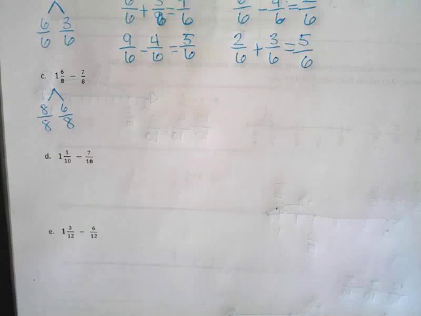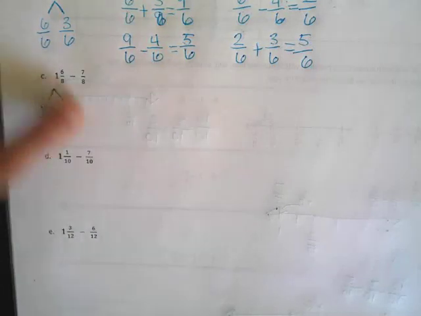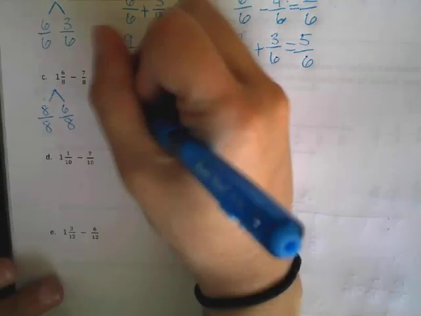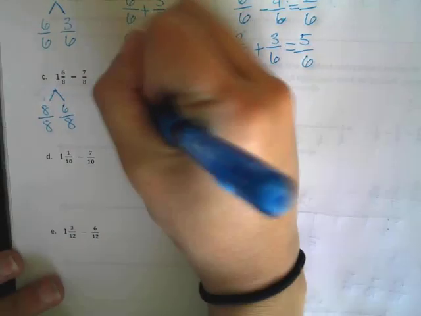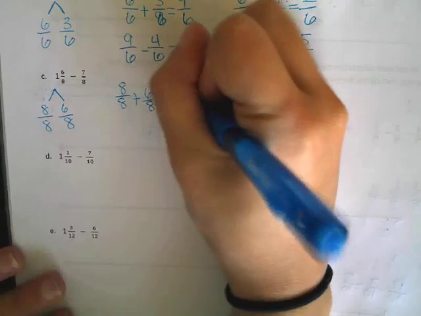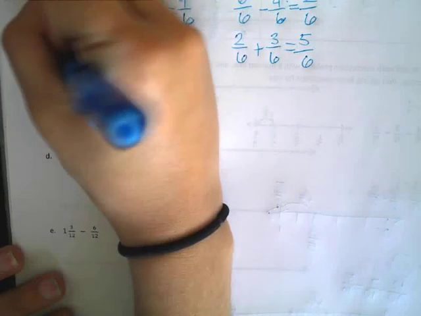All right, so to figure out what these equal, what do I do? What do I need to do next? Noah? Addition. Yeah, just add those up. So 8/8 plus 6/8 gives me what? 14/8. So I can just write up here 14/8 if I want to remember that. It's the same thing. All right, so the first way I can subtract is to do what?